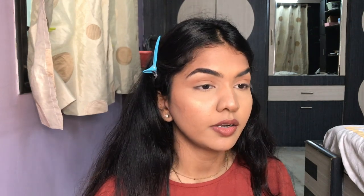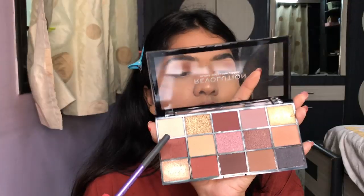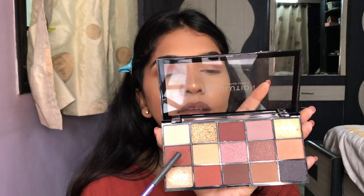I'm going to take shade 6 and just deepen my crease a little more. The eyeshadows are blending very smoothly so far — I really like them. You can see how well those two got blended. There is a little kickback in the pan and a slight bit of fallout, but I don't see a lot of fallout on my face, which is good.